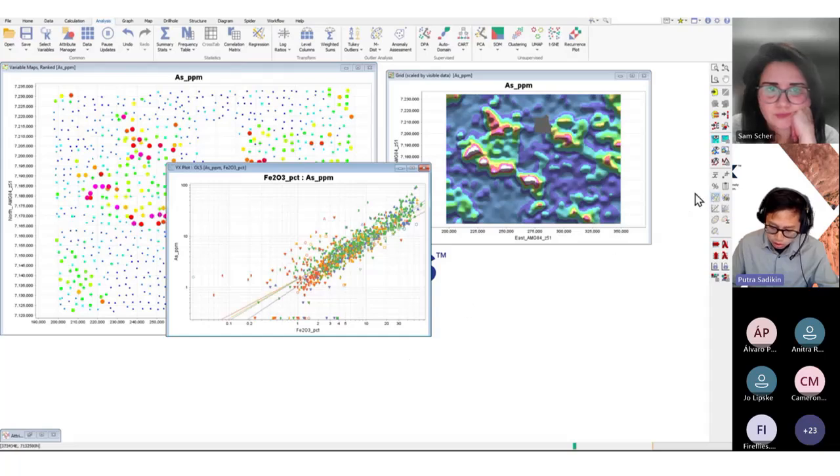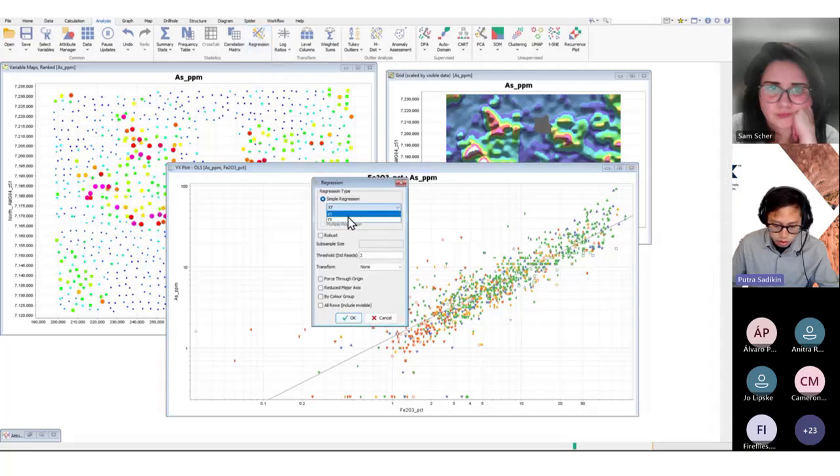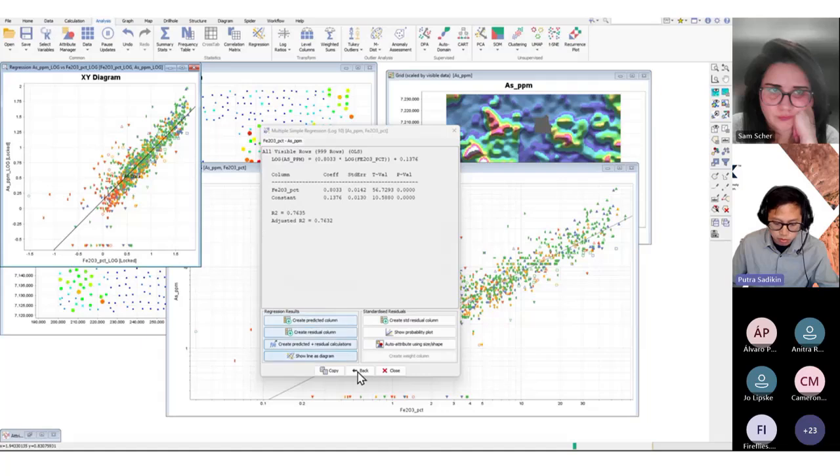But a more mathematical and correct approach, I would say, is by plotting up a regression line, right? So if I plot up a regression line for my data like this, you can kind of see what I'm dealing with, right? So we're going to pick the residuals to the regression line. In ioGAS, we have a tool called regression in here. Because the data is not normally distributed, we have to apply a log10 transform. And what we see in here is the residual plot, right?